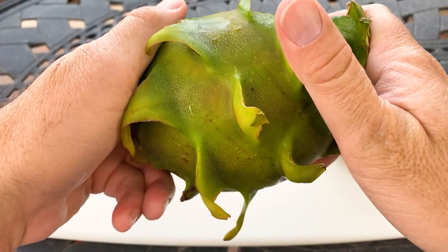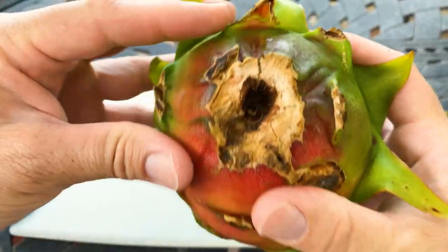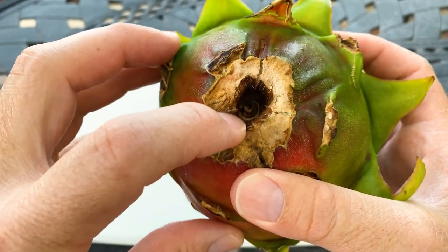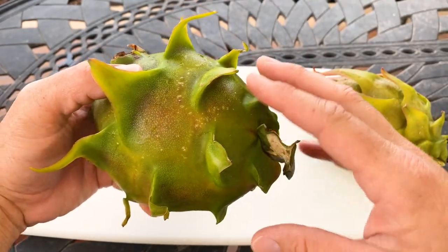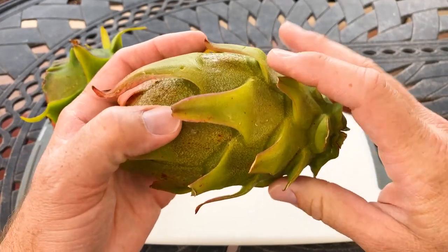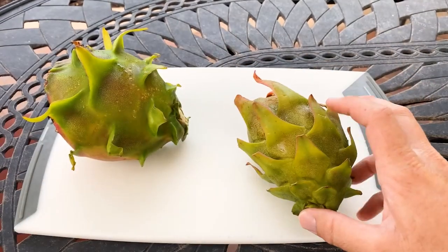Now this one is a little bit green on the skin, but that's because it was in a shady spot on their farm. You can see here that it's cracked, and that's how we knew it was ripe — it's quite large. So sometimes the skin may be a bit green on these varieties, especially Axe. It's ripe when it has a green skin and it's just starting to turn color as the outer skin is thinning. So both of these fruit are ripe.